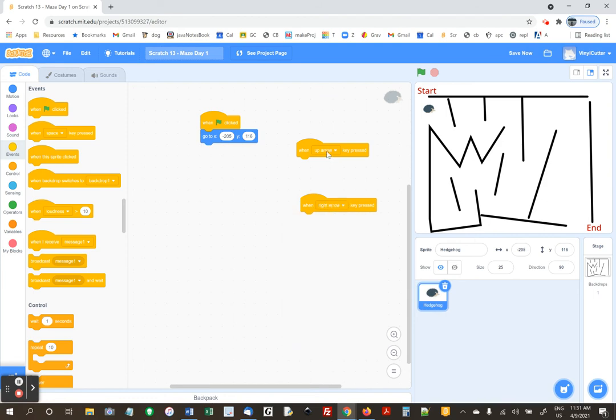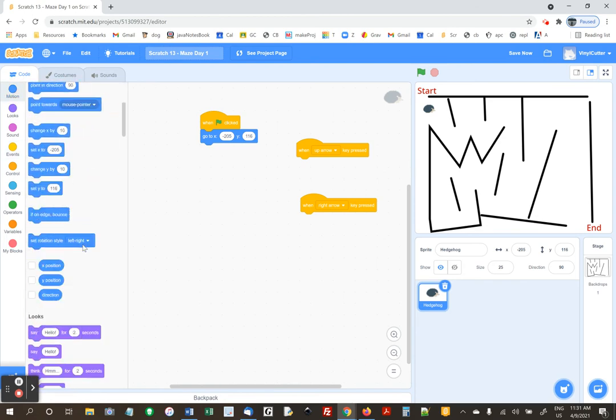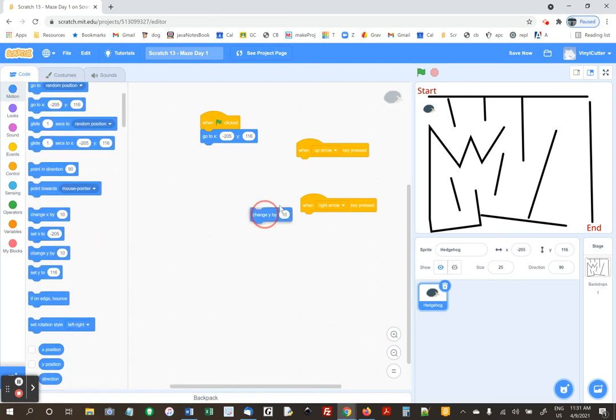We're going to go, if the up arrow is pressed, we're going to change Y by, I think 10 is too much, let's do 3. And I'll duplicate this. If the down arrow is pressed, we want to change Y by -3.